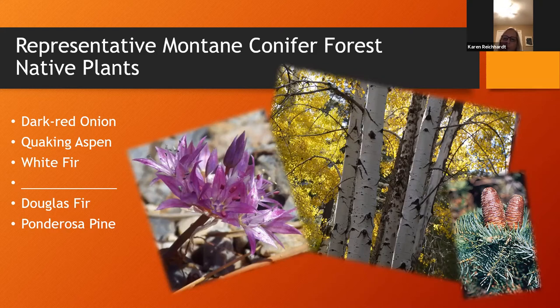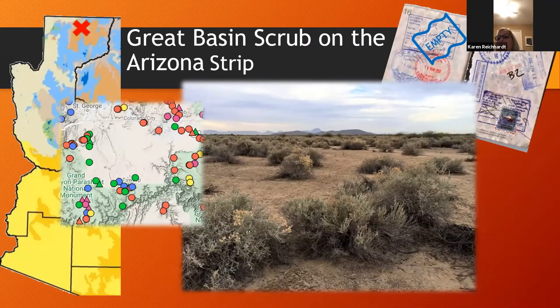We built a flora checklist for the area and found this dark red onion — it's the furthest south range extension of that plant; most other populations are up north in California. As you go down there are 4,000 acres of ponderosa pine, and at lower elevation there are some very tall specimens of Gambel's oak. The lower reaches of the Wallapais have interior chaparral.